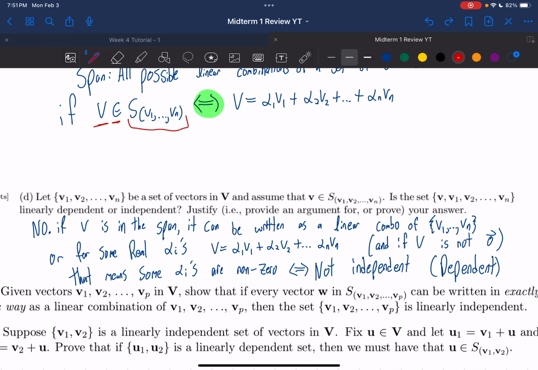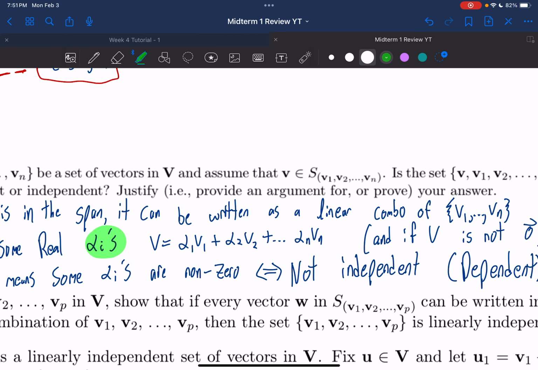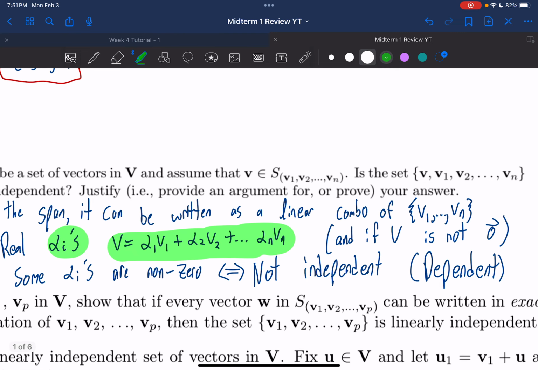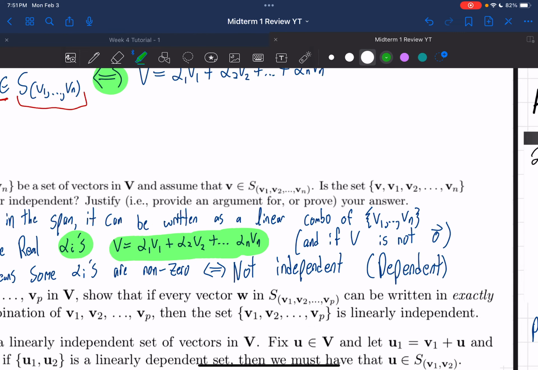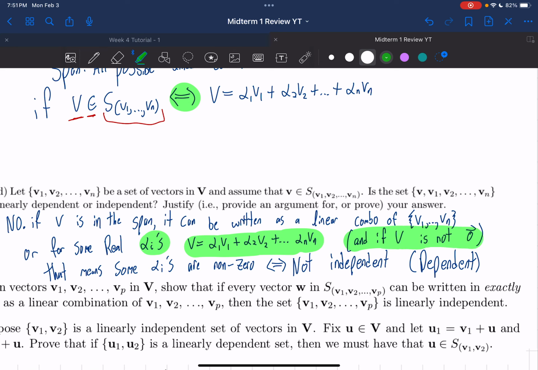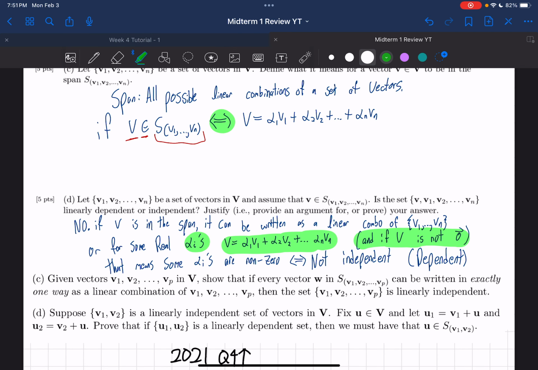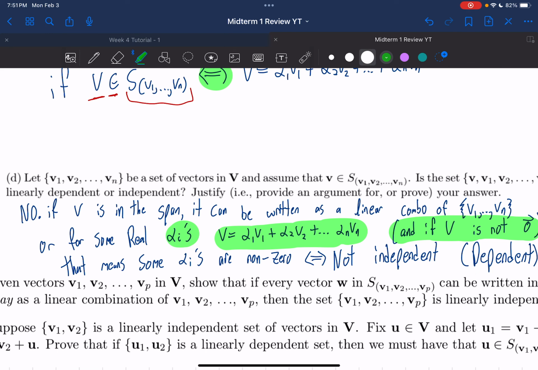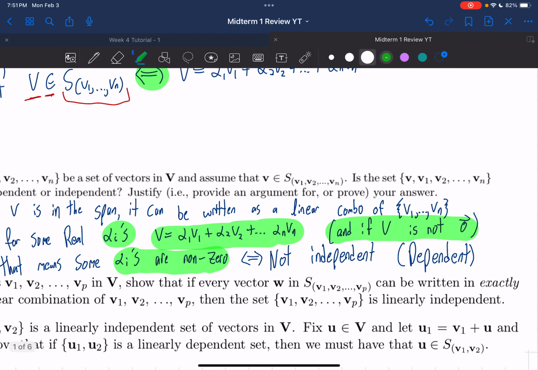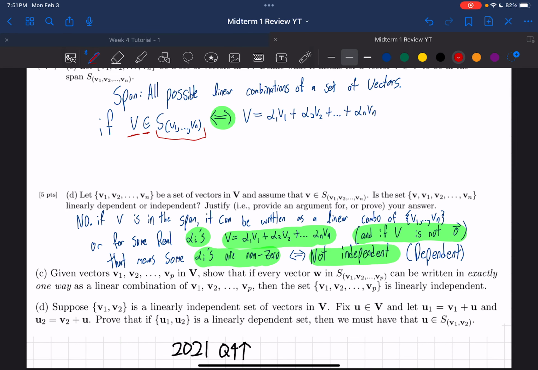And this means we have some real scalar multiples, and that means v can be constructed solely by multiplying those scalar alphas times our vectors. In the arbitrary case, if we have the zero vector, this works out; alphas can be anything. That's a weird case, so we're not going to talk about it. If v isn't the zero vector that you're trying to construct, that means you have to have some alphas that are non-zero, and as we talked about before, that means our set would not be independent, we'd have a dependent set, which makes sense.